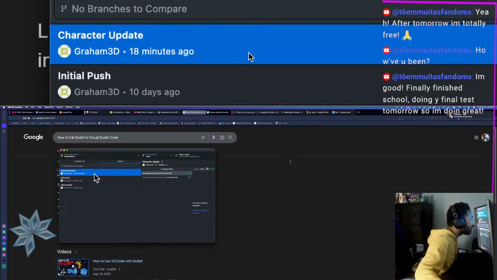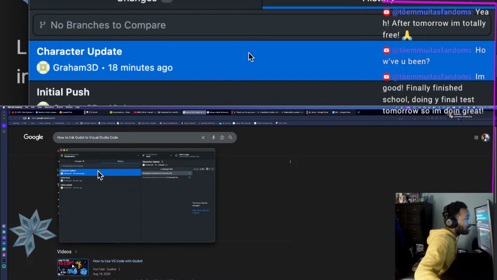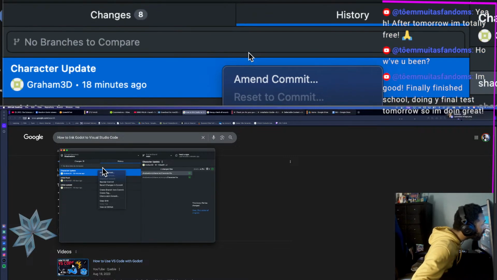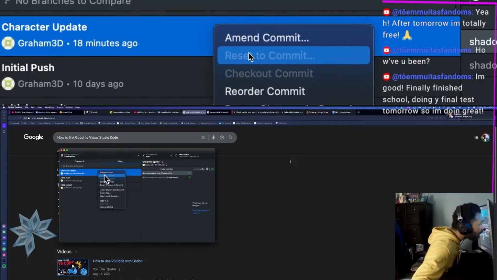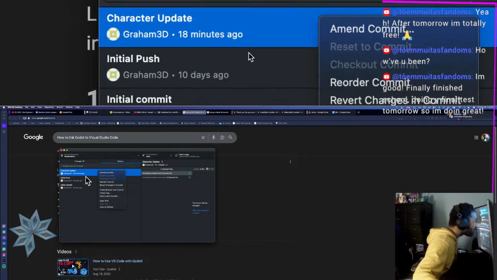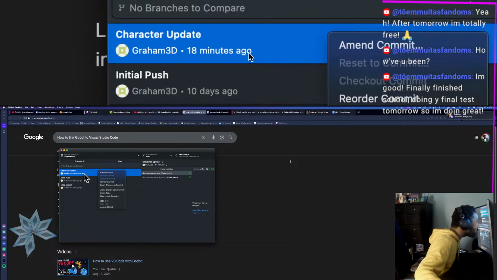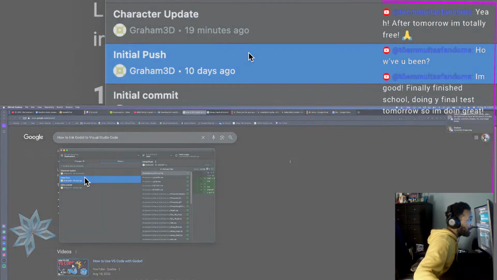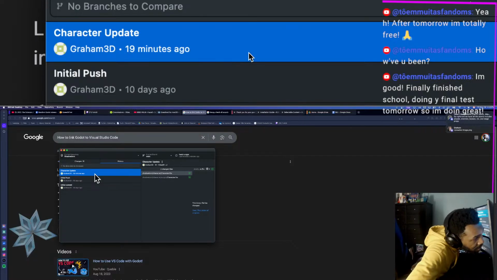That's not... Yeah, but why did it...? I don't know why it didn't remove the other things. It should have detected that I amended, reordered, removed a commit. I deleted a bunch of files and then uploaded this new one. So there's an initial push, which had probably nothing in it, and then this one.